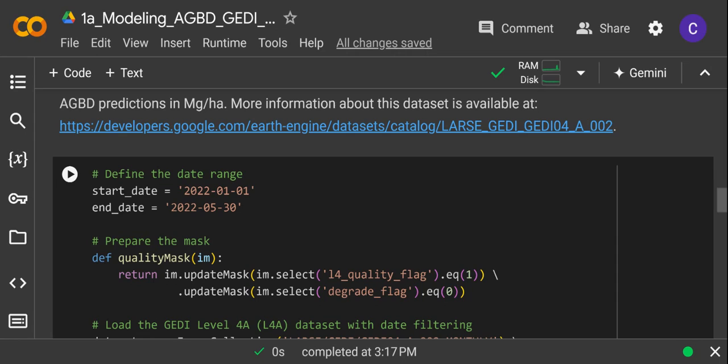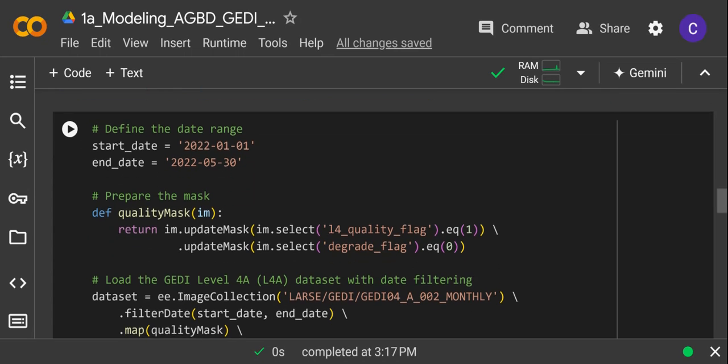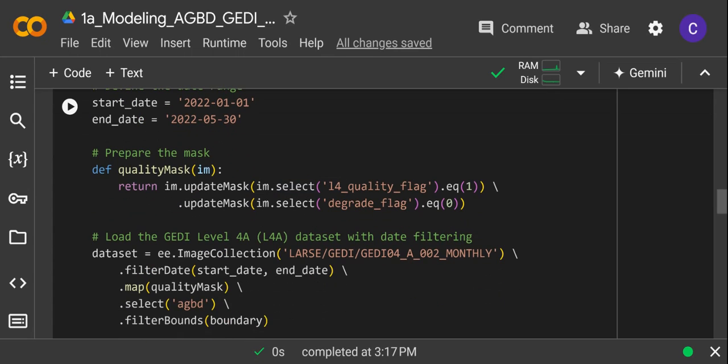Note that I've extended the period to May so that we have more GEDI data points for the study area. Right, we are also going to apply a quality mask so that we get quality GEDI data points.